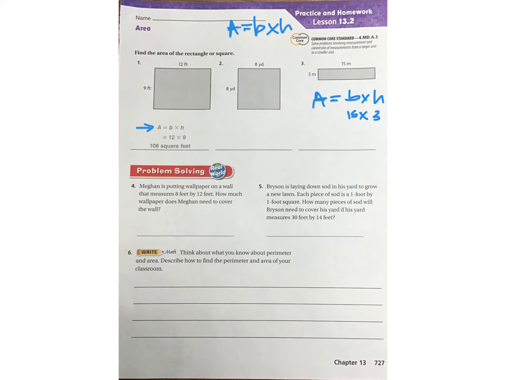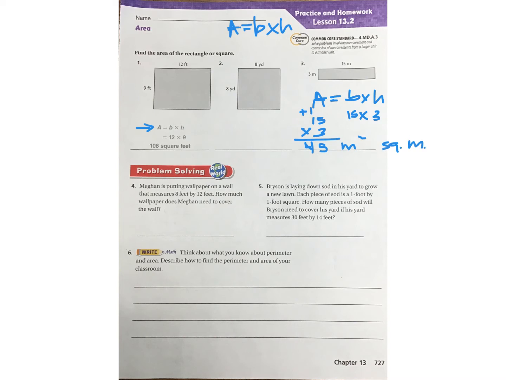Okay, so then I just have to do 15 times 3. So I'm going to just write it just to make sure and check. So 15 times 3. First go up, then go over. We're going to do 5 times 3 is 15. Regroup the 1. And then 3 times 1 is 3 plus the 1 is 4. So we have 45 what? Square meters. And you can write meters square or square meters. Both work.